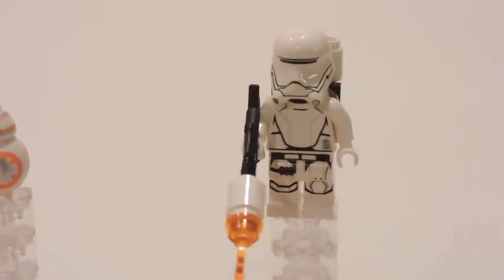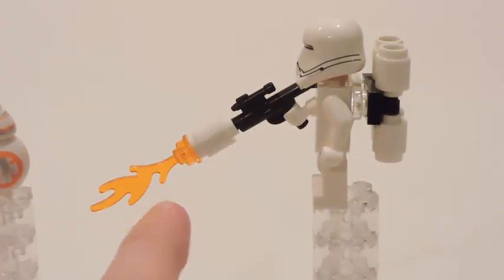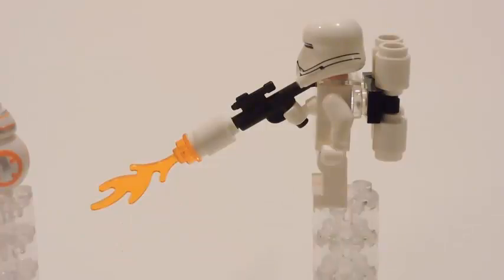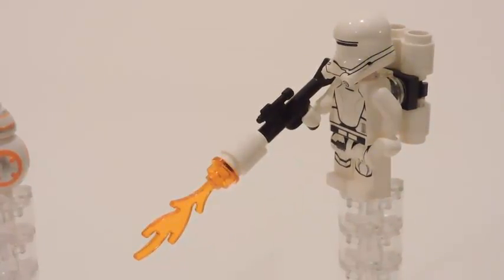And so let's go into the Flame Trooper here. Now the only difference with this Flame Trooper is that there's actually a flame piece to go with his weapon this time, which we did not get in the last set. We got the Flame Trooper in the First Order transport that came with Captain Phasma, a couple of Rebel soldiers, a couple of Flame Troopers and a couple of First Order Stormtroopers. So, this is the first time we got a Flame Trooper with an actual flame piece to go with a weapon to make him look like he's actually torching something and burning something with his weapon.